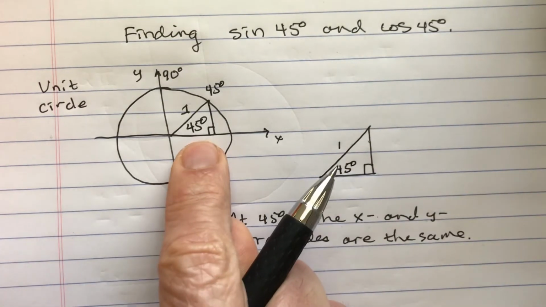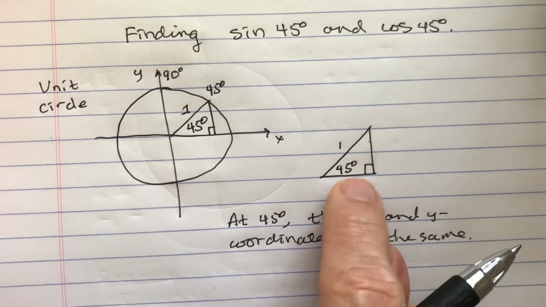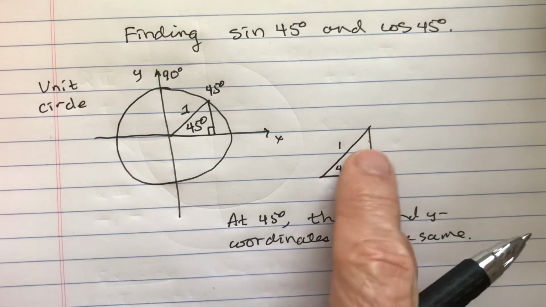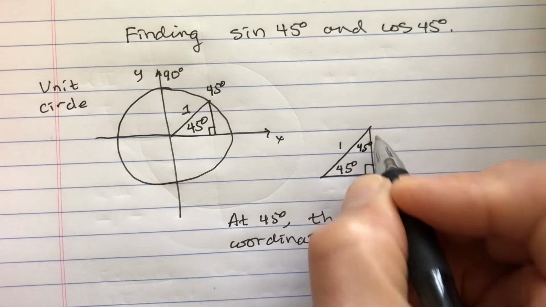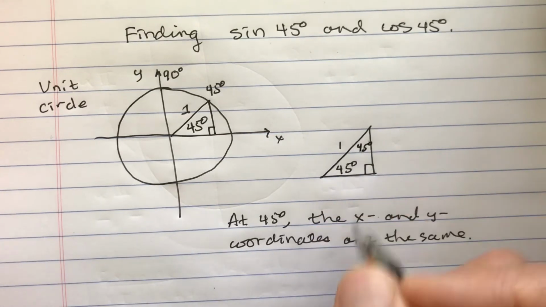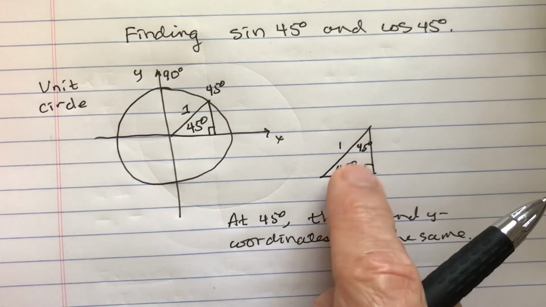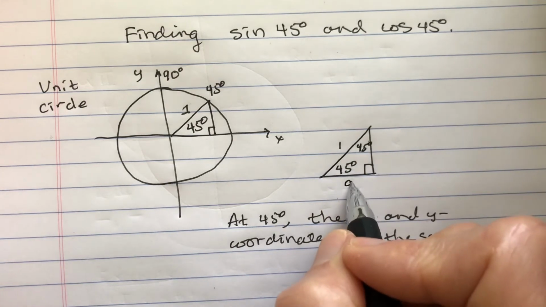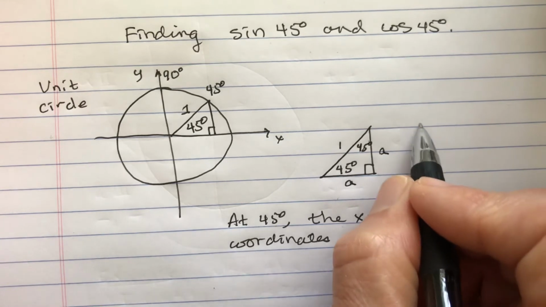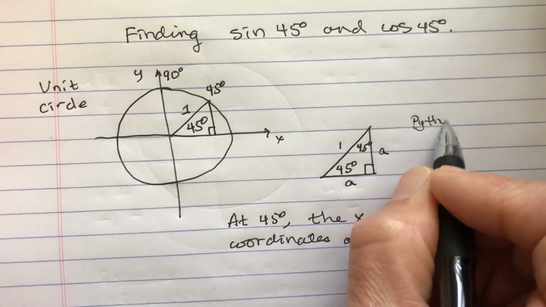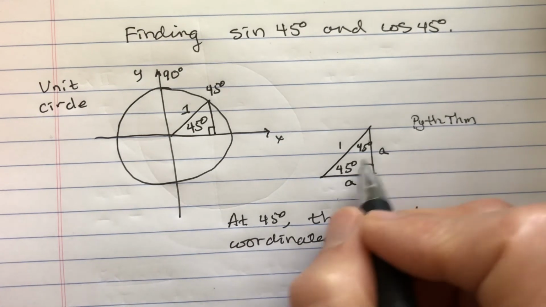I mean, I'm making a right triangle. And so here I'm putting 45 degrees. I'm copying this over here and just using the fact that these angles have to add up to 180 degrees. There's a 90 degree angle, and therefore these two have to both be 45 degrees. And since these angles are the same, 45 and 45, the sides opposite must be the same. Let's call those a. So it's an isosceles triangle. And then I can use the Pythagorean theorem. Or you can also use the Pythagorean identity, but let me just use the Pythagorean theorem.